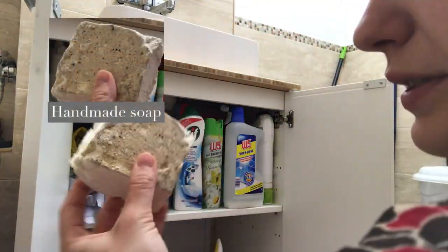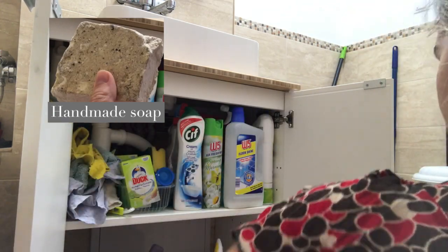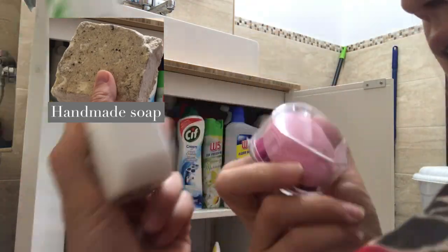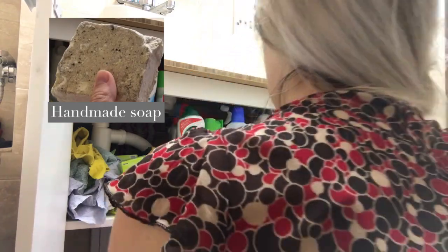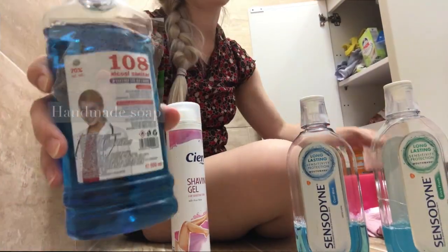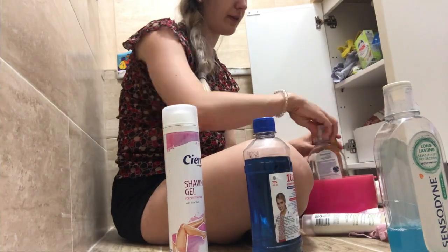Here is my stash of handmade soap. A few years ago, I used to have cystitis very often. It is a urinary tract infection, an inflammation of the bladder, and it happens when bacteria enter the bladder or urethra and begin to multiply. An old lady told me to use handmade soap to prevent it. Years after, by using it for every shower, I can say it worked for me. Sure, disclaimer: I am not a doctor and you should not use it instead of your medicine or in case of an infection.